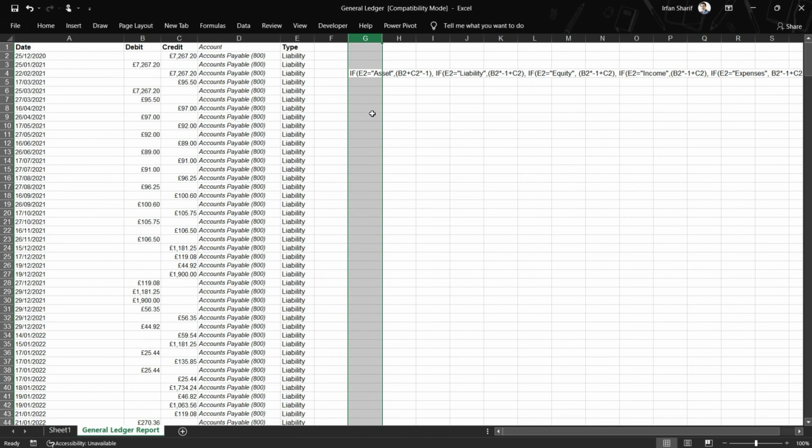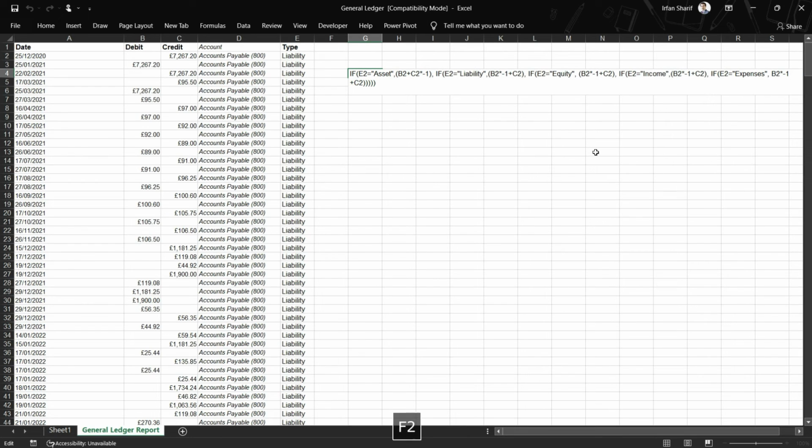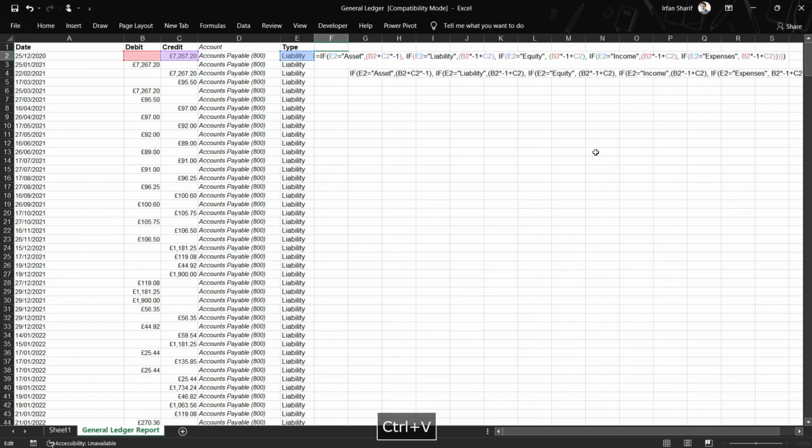And now this formula has been replaced properly. So what I will simply do is, I will copy the complete text again. I will copy that. I will come to this cell, press F2 to open it, press equal sign, paste the formula, and you can see that now references are working pretty fine.